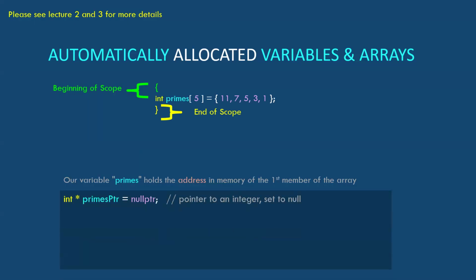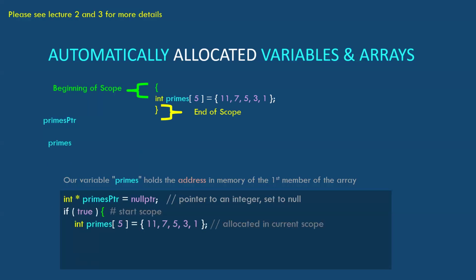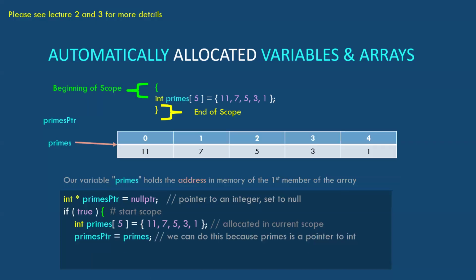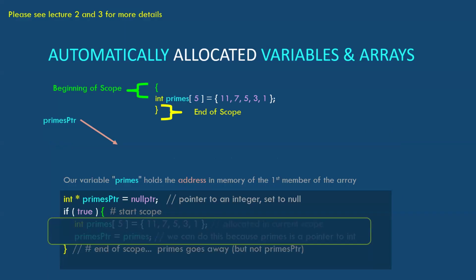But if I were to do something really sneaky like this in C++, and say, okay, this pointer is not pointing to anything, but right inside of there, I'm going to enter some scope and steal the pointer from the array. I can do that because primes PTR is really just a pointer to an integer, and primes the array is technically also pointing to the 0th position of that integer. So they really are pretty close cousins. I can steal that pointer, and then once the scope is gone, I'm left holding on to a pointer, which is exceedingly dangerous, because the memory is now gone.